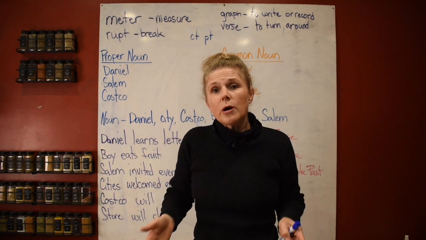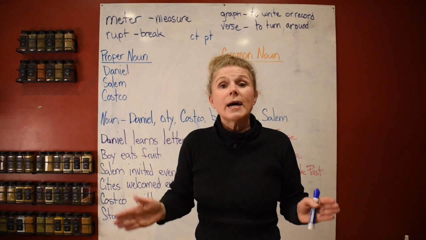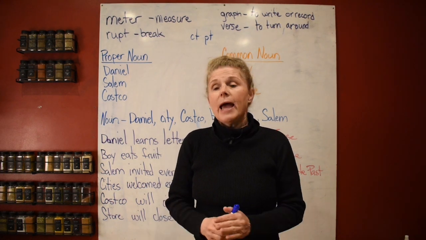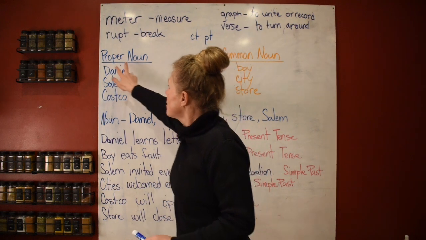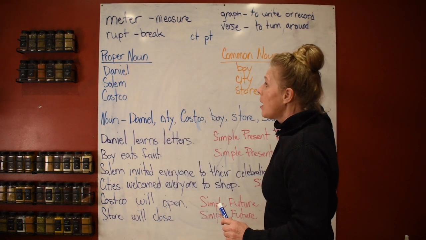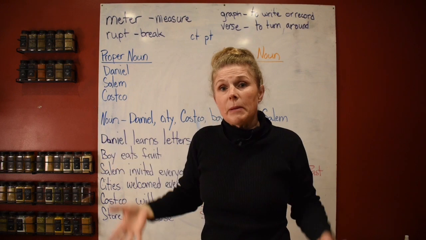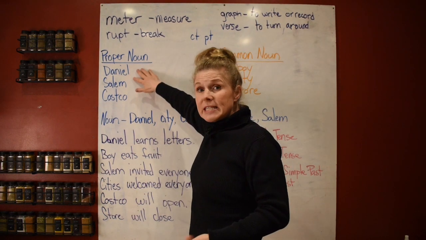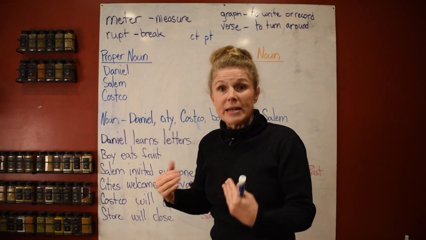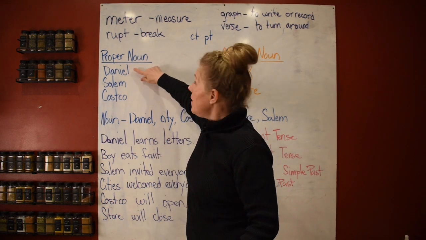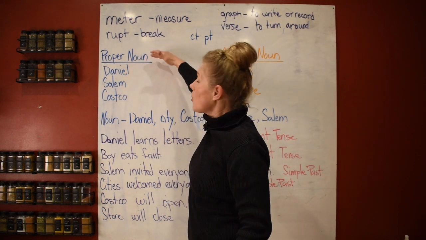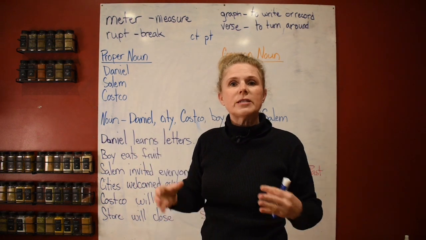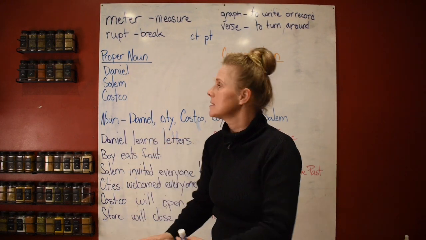It's really important that you understand when you're learning the English language what a noun is. Now, a noun falls in the subject position of a sentence. And so we're going to talk about proper nouns and common nouns. Proper nouns are very special things, people. It's naming what they are. So for instance, Daniel is the name of my son. And so it needs to be capitalized. Proper means it's a special place or something that matters. It's that particular thing or place.